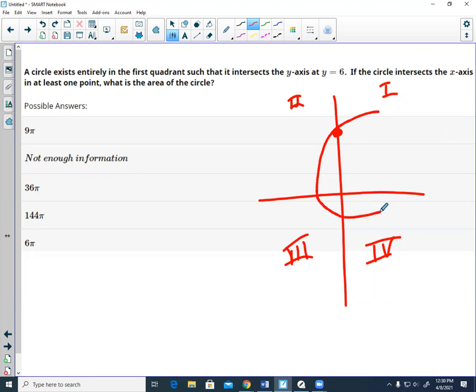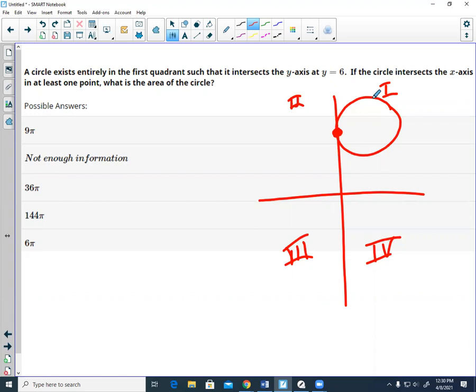The second thing is, I also know that if I do this, I'm now in more than one quadrant. So if I'm in more than one quadrant, that can't happen. So that means the only way I can make this circle touch is by doing something like this, right? So far I've done everything perfectly for the first sentence. I think I have a good idea, and then all of a sudden the next part comes and says if the circle intersects the x-axis at least one point, and they're trying to throw you off with this, right? They're trying to say it intersects at least one point.